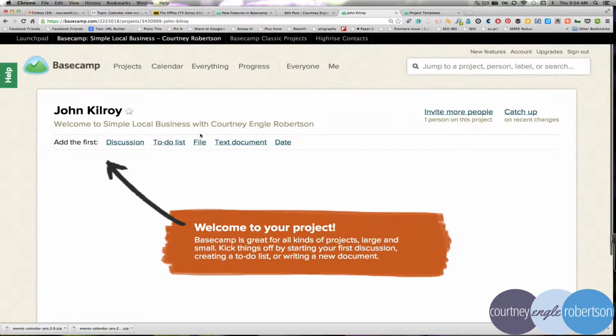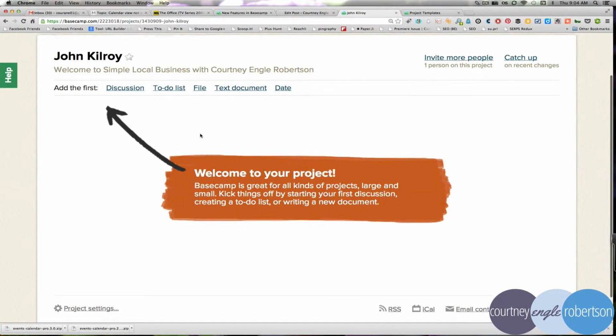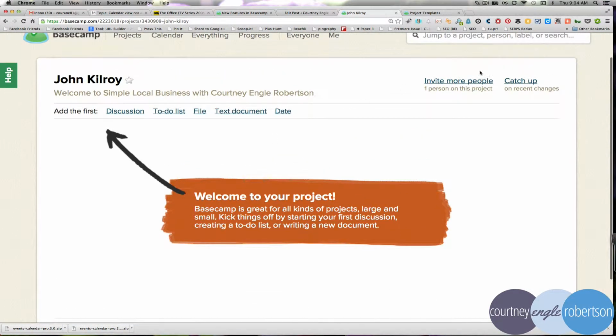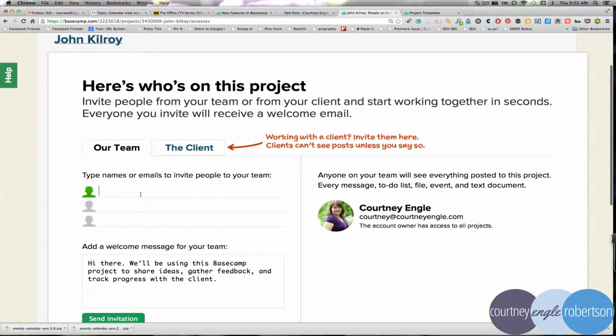However, if you don't have something like that set up and you're just wanting to take a look at the rest of the features, here I've selected one of the clients that I'm working on right now, and you can see here are the different things I can do in here. First off, I would need to invite somebody to the project besides myself. So I'm the administrator. Maybe I need my graphic designer to see this. Maybe I need the client to be able to see parts of this, so I could go in to invite more people. And you'll notice that here are the teams, so my graphic designer might be part of the team.